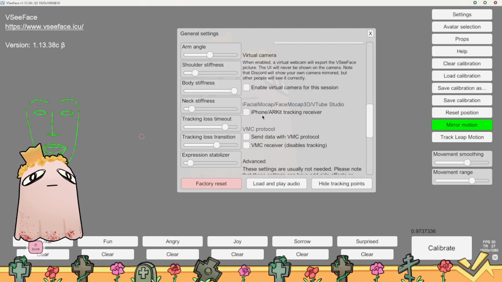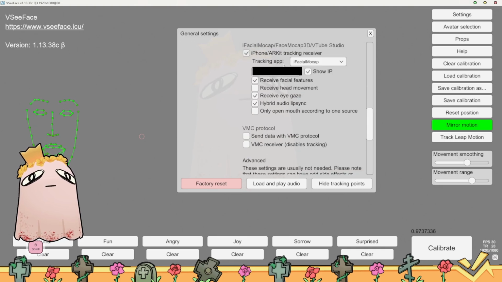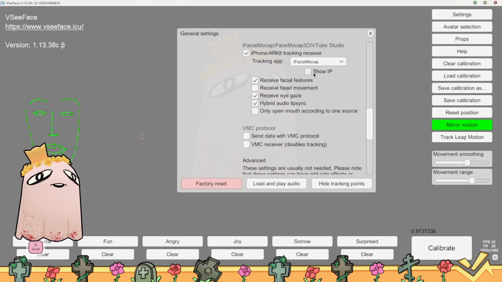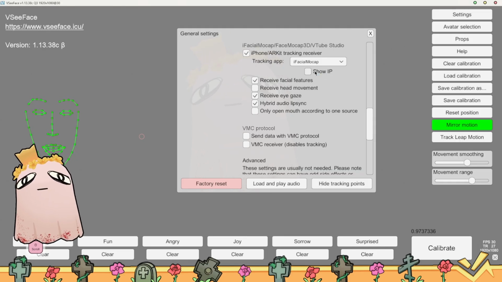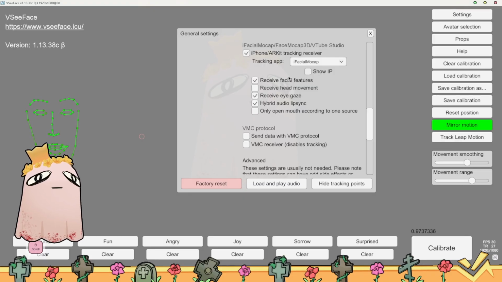You put it as iPhone ARKit tracking receiver, and you have your IP there. Oh my god, I need to censor that one because I don't want people to know it. But you connect your iPhone facial tracking app with VSeeFace, and that way you can use fancier expressions if you have set them to your model in Blender.